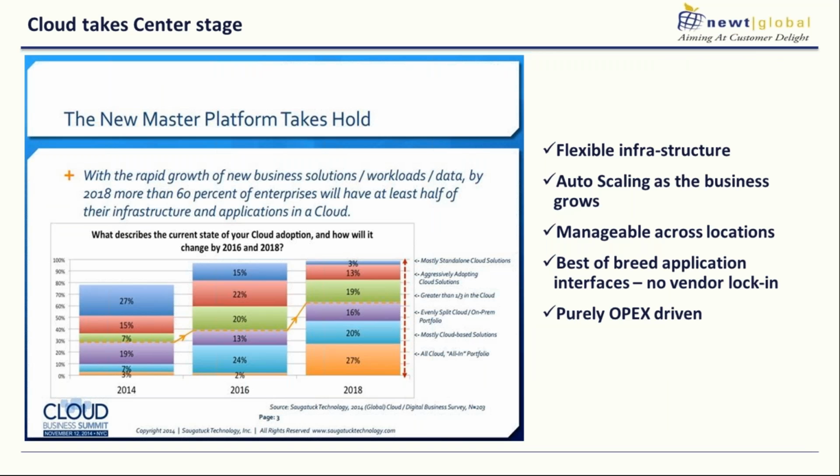As you all know, cloud is at center stage right now. And for those of you who still believe cloud is evolutionary or revolutionary, the fact of the matter is it's already pervasive in the life of all of us. Nearly 50% of enterprises have already adopted cloud in a significant manner. And the reasons are very simple to see.